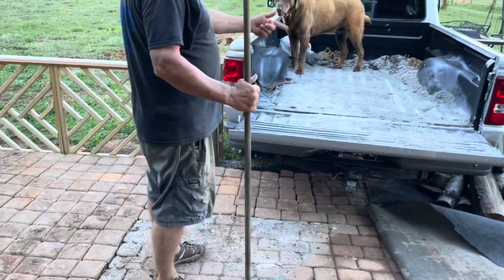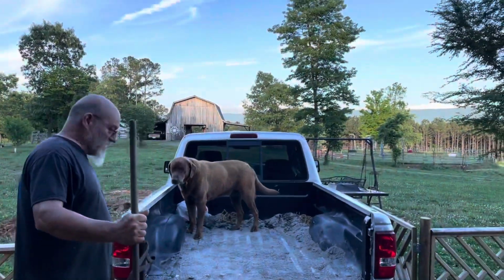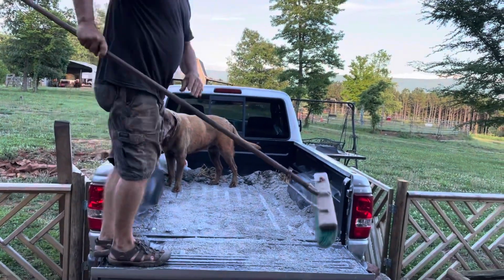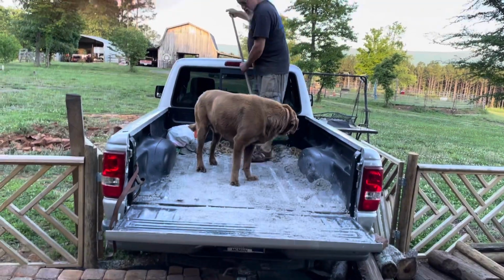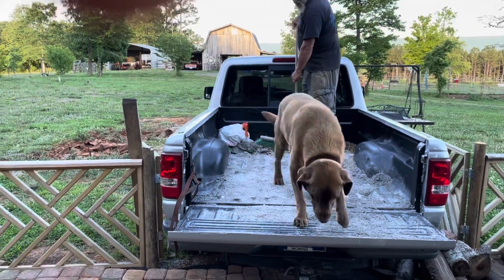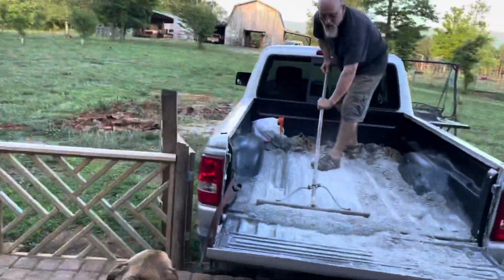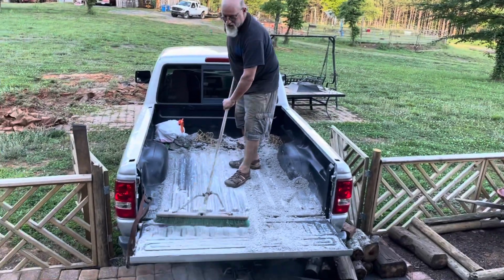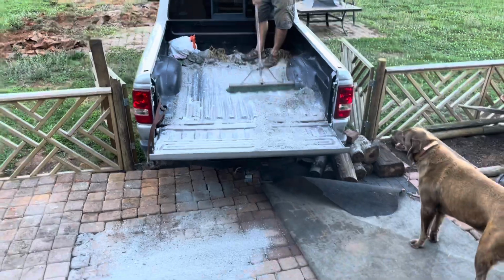Oh, Hershey, get down. Hershey thinks if the tailgate's open, then we need to go somewhere. So he's obviously right in the way all the time. Watch out, Hershey, get out of the way. Come here. Hershey, get out of my way, buddy. Come on, come here, buddy. So I'm going to take this that I had left over and push it over on the dog because he won't get out of the way. Yeah, Hershey. Gotta love a laugh.